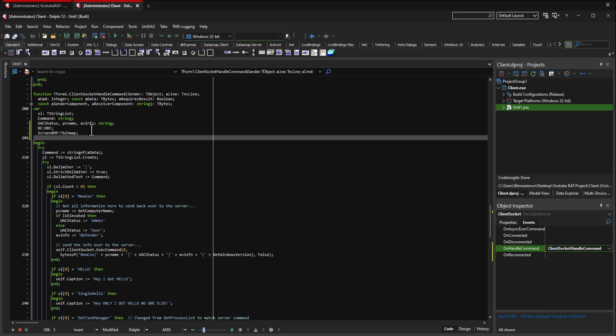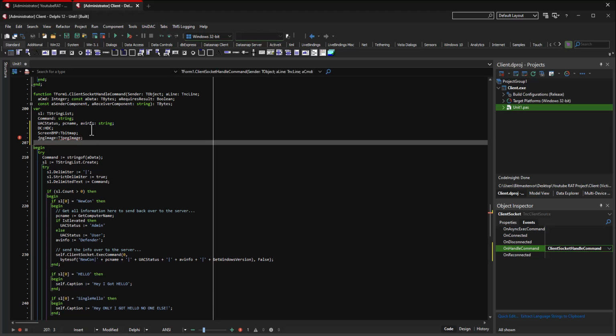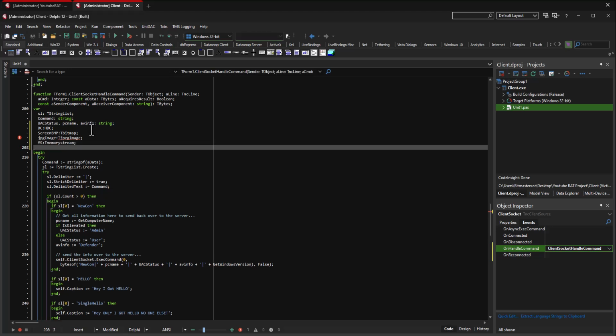Now, we're also going to need a JPEG image because I'm going to show you guys how to convert that to a JPEG and send it on over. So we're also going to need a memory stream, T memory stream, for sending the imagery across the socket connection to the rat server. And we're also going to need the screenshot data, which is T bytes.